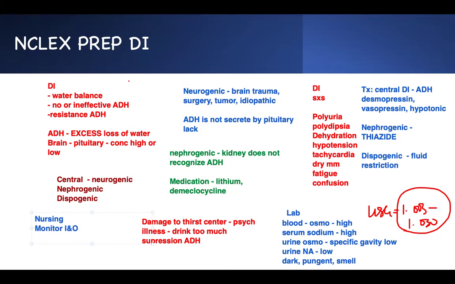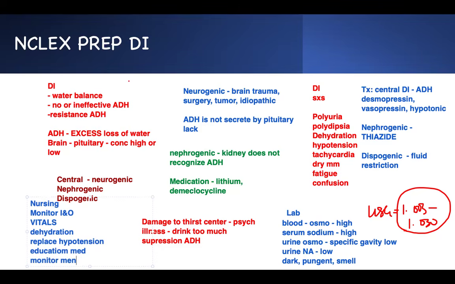You have to check their vitals. Watch for signs of dehydration. Replace the electrolytes, and then give them hypotonic fluid to bring their sodium down. You have to educate them about medication. These are all nursing care for all of them. It's very, very important. And then you have to monitor their mental status.